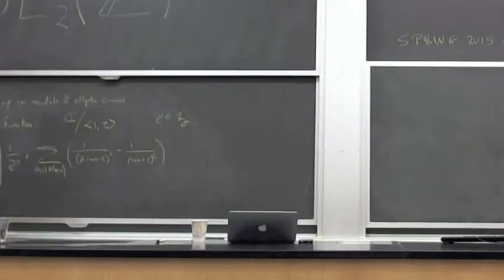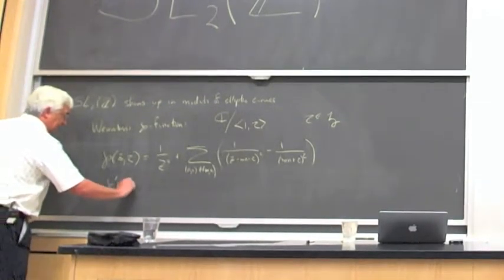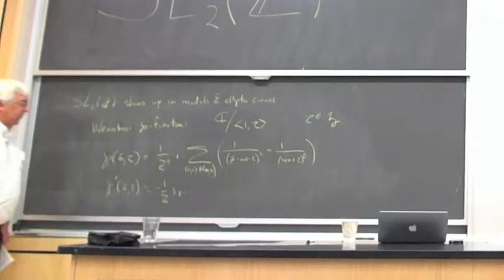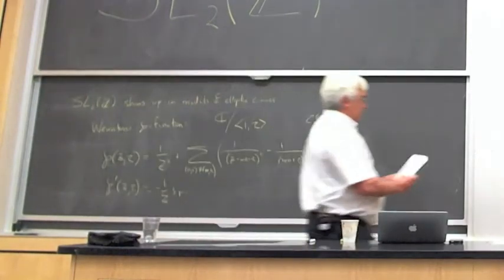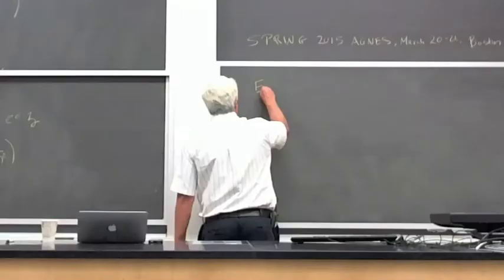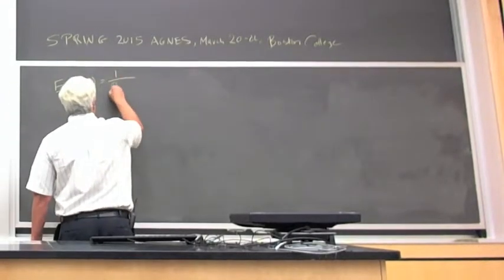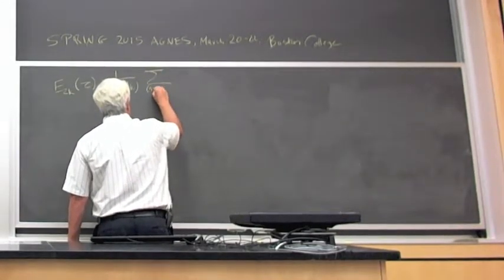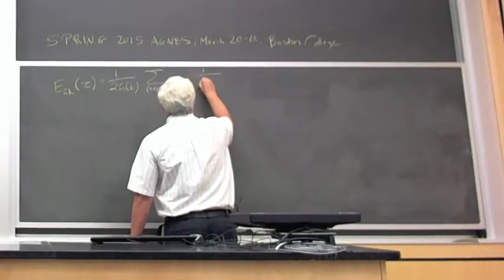what Weierstrass showed, if you are clever and take the derivative of this with respect to z, you end up with something that starts with minus 2 over z cubed. And what Weierstrass shows is that there's an algebraic relation between these two quantities whose coefficients involve Eisenstein series. So I can define the Eisenstein series E_2k of tau to be 1 over 2 zeta of 2k times the sum, again, over (m, n) not equal to (0, 0), of 1 over (m plus n tau) squared.